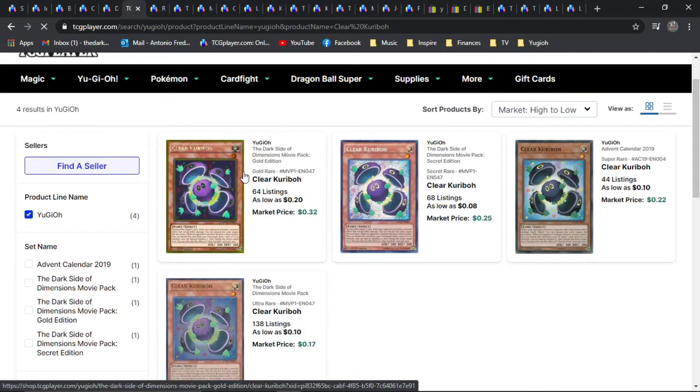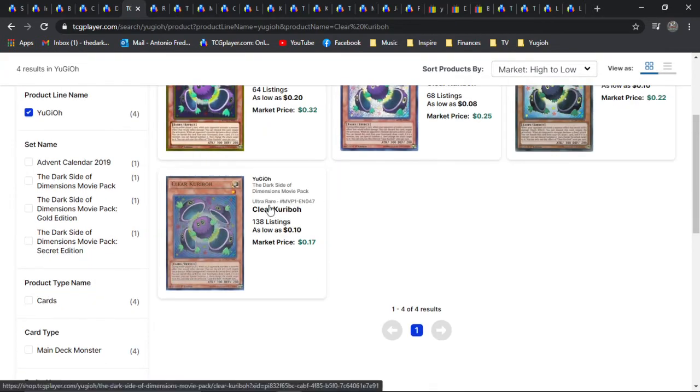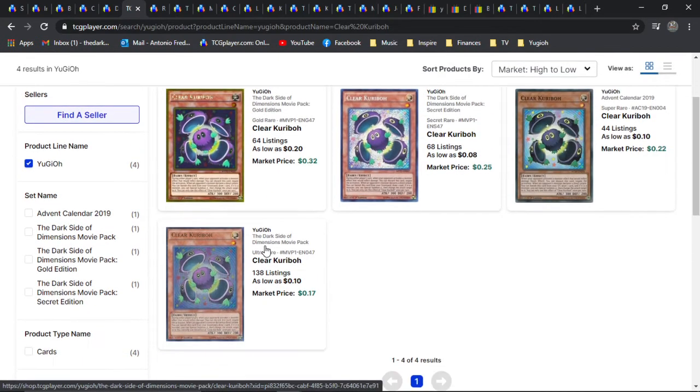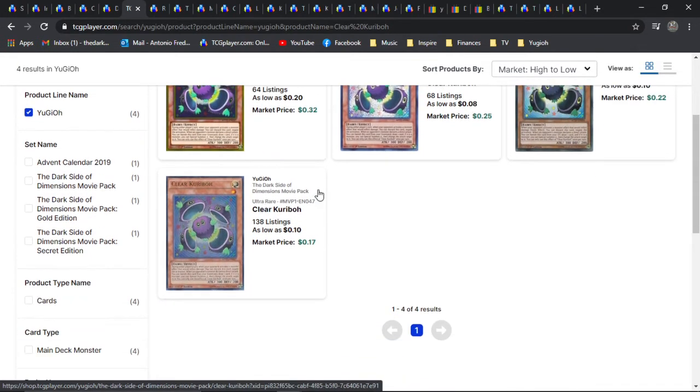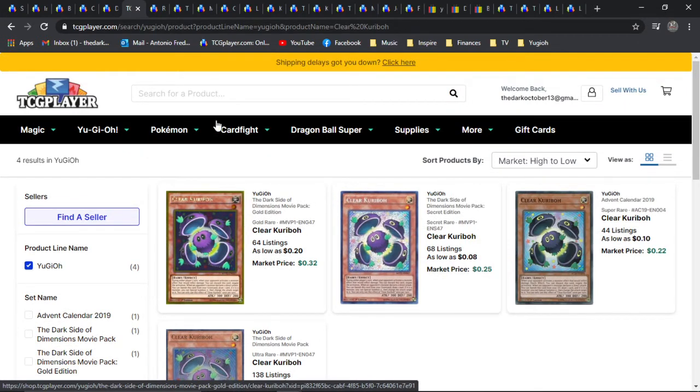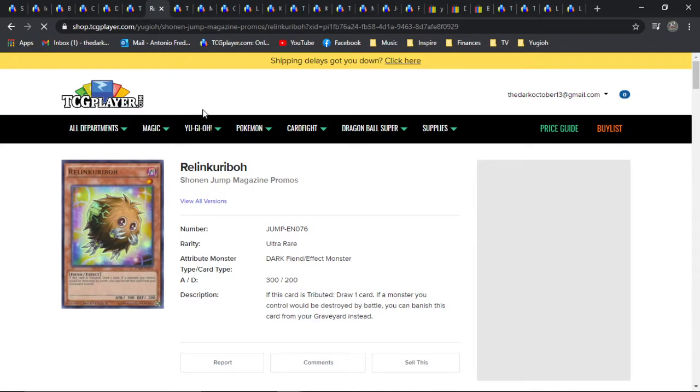Right. So here was just the pure gold, pure secret, and then there was ultra, secret, and then there was, okay, so there was, I guess, 3, because there was secret gold. So I guess they had normal gold and then secret gold from the same set. But anyway, really crazy stuff. I think it's a pretty cool card. Two different effects that are pretty diverse, and Curibo is pretty badass.